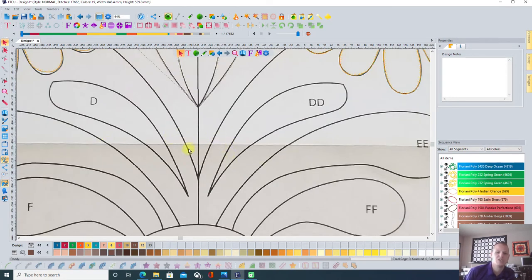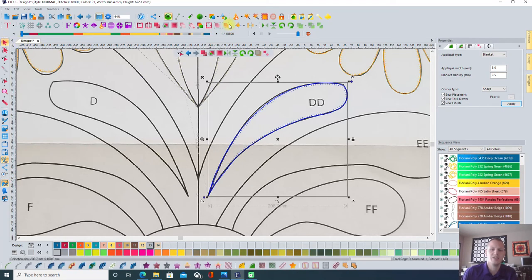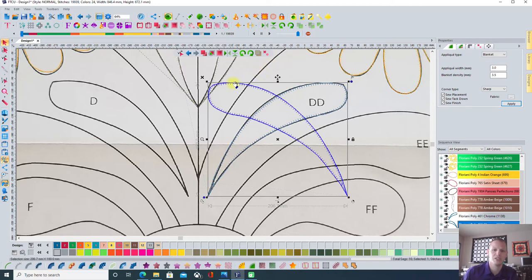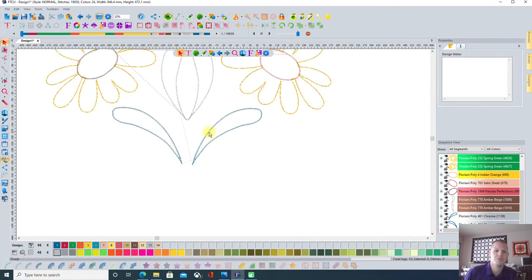So we did the C's; now we're going to do the D's. I'm going to grab my tool, do a regular left click, then hold control to get around the curves. It doesn't matter if you're exactly on the line — nobody's going to notice. The sew-out is going to turn out better than most hand appliques anyway. Then I do a regular left click without control and close. That one is done. I select it, copy, paste, and drop it in. You could do Ctrl+C for copy and Ctrl+V for paste as hotkeys. Let's take a look — we're just moving right down the list.